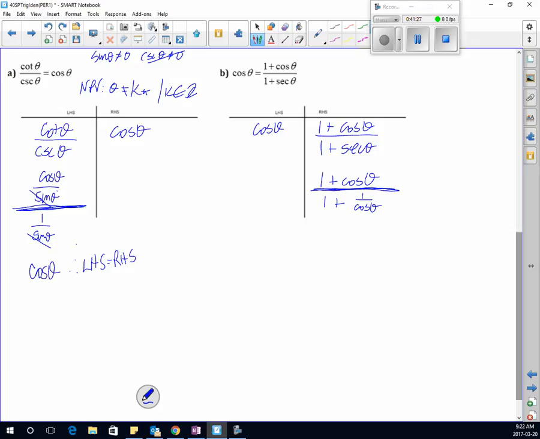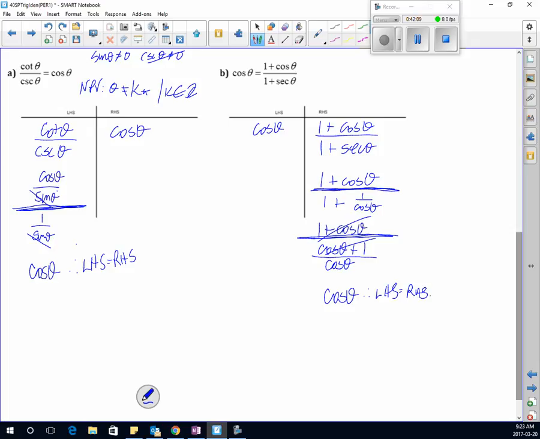So in order to divide, we have to do what first? Yeah, we need to actually put this into one thing there, right? So 1 plus cos theta. And what do we get on the bottom there? Cos theta plus 1 over cos theta. Does everybody see that's what you would get? Okay, can you see a cancellation that can occur? Yeah? So what does that flip to be? Cos theta. Therefore, the left-hand side equals the right-hand side.